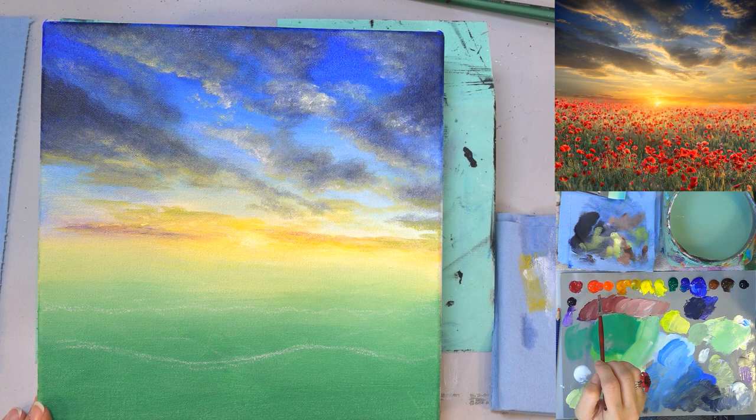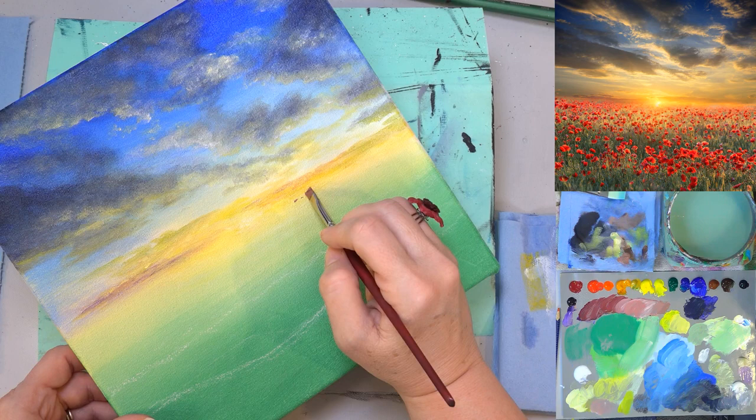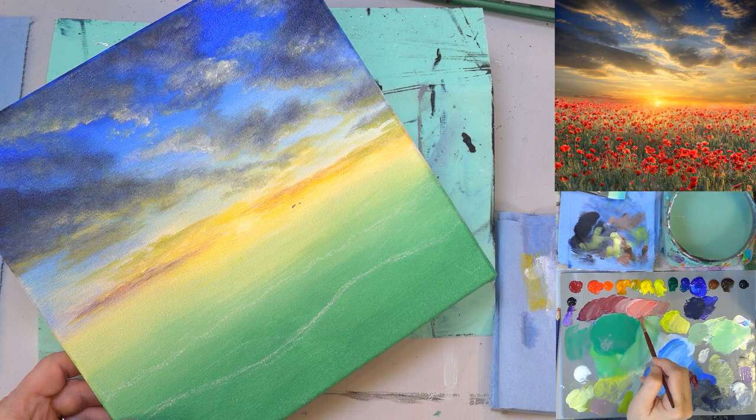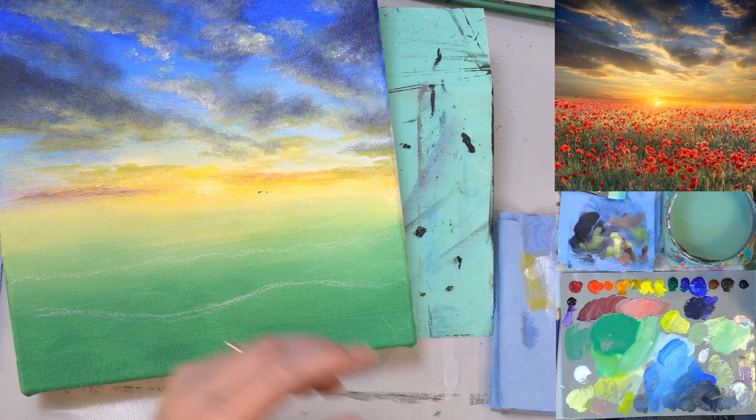Maybe add a little bit of the cadmium red light so it's a little bit brighter. I'm going to go right now. This is where we're going to define our horizon line. So I want to go super light at first with this. I think I need it more red, just a little bit more. There we go. And put out some more white.